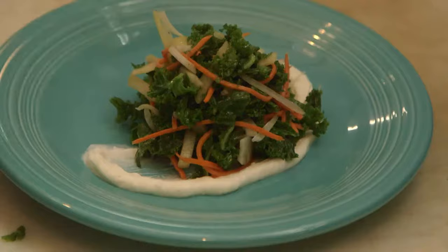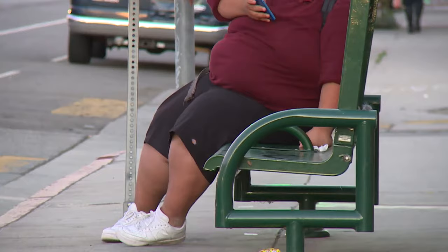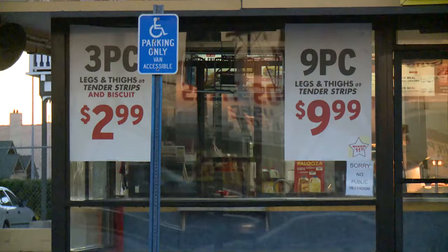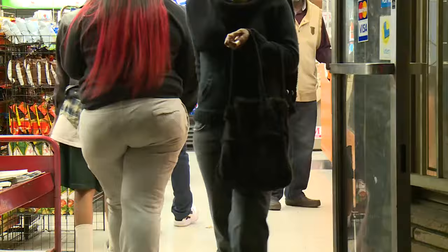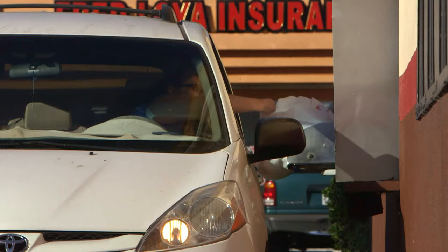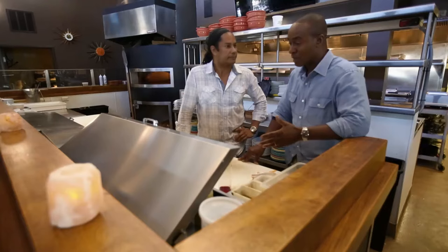Regardless of the taste, are South L.A. residents ready to trade a Whopper for a kale salad? The bottom line is, you don't hear about a lot of people in this neighborhood putting kale, sliced apple, and pomegranates together with yogurt. The neighborhood is full of busy fast food places — it was so bad seven years ago the city actually banned the opening of new ones, hoping obesity rates would drop. But a recent think tank study found that during the first four years of the ban, people here actually got fatter and ate more fast food.